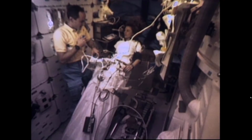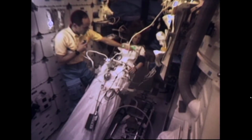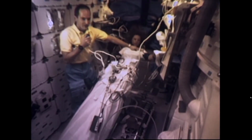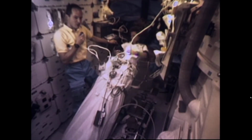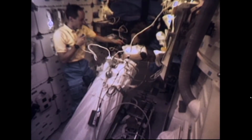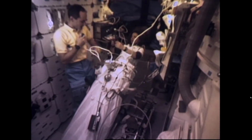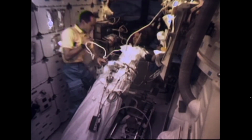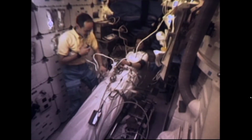Let me point out a little bit more about some of the equipment here. We've got an automatic blood pressure cuff, which is right here, and it will inflate every 15 minutes during the soak period, and we get an automatic readout right here. We've got a manual backup blood pressure cuff, because the blood pressure readings are so important. In case something were to happen to that one, we can just take a manual reading, and that's all ready to go. In fact, these things have worked flawlessly. We've got the pressure regulator right here that we try to maintain at about 30. Right now it's reading 28, so we need to increase it a little bit. And we've got a vacuum regulator here and a data recorder right down there.